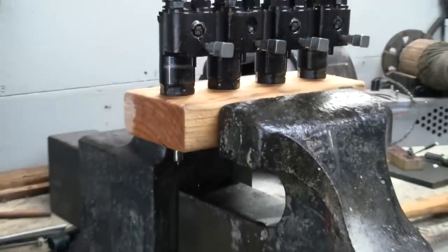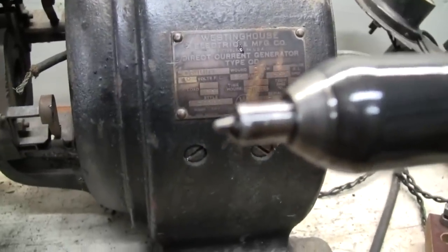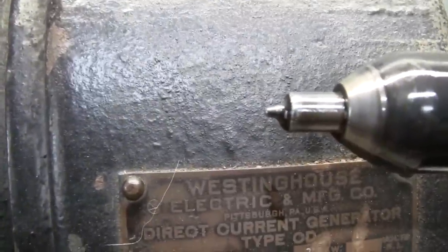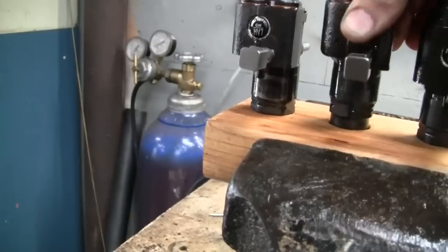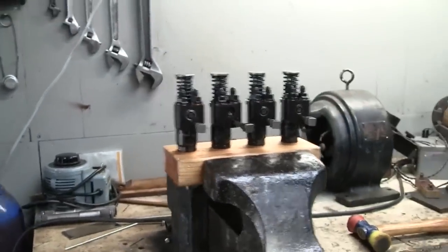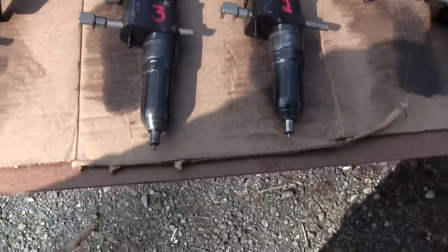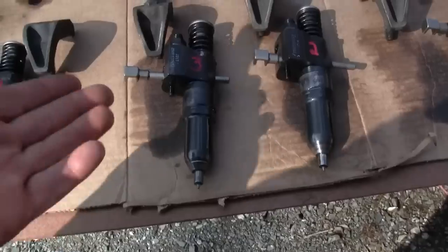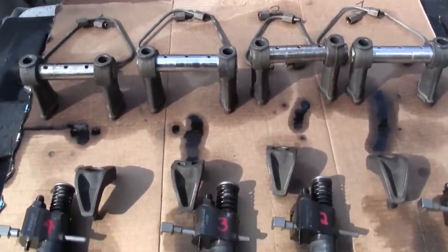Let's take a look at the tip of that one. I mean, there's not really much we're going to be able to see there. The holes are so tiny. I'll try that one a couple more times. And if not, well, we'll just put it back in as is. Well, I was not able to get injector 3 to spray any better. Still got a couple plugged holes. But, hey, we're not putting new tips on these. So it's just going to be what it is. Maybe it'll clear those holes out once we get some heat in the engine. I kind of doubt it though.